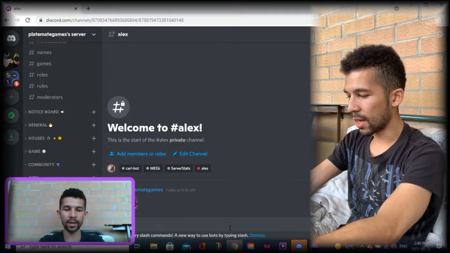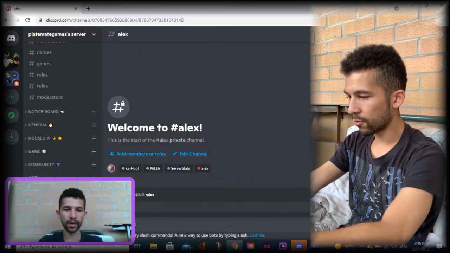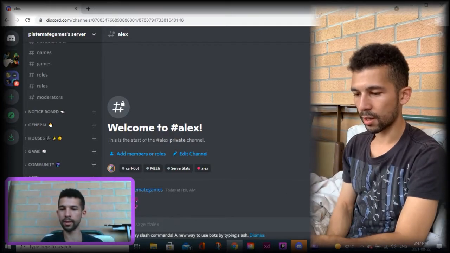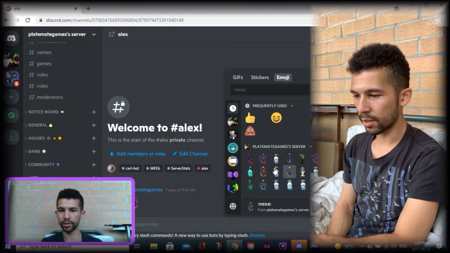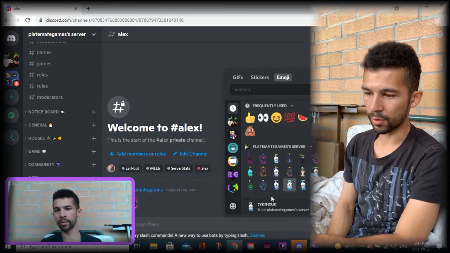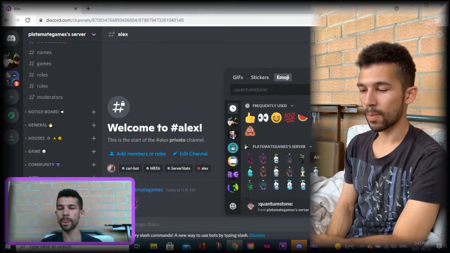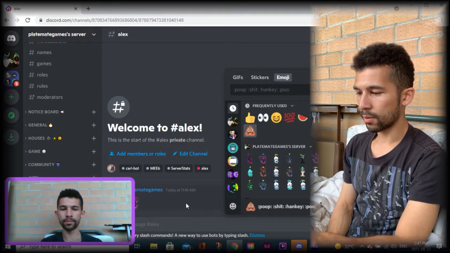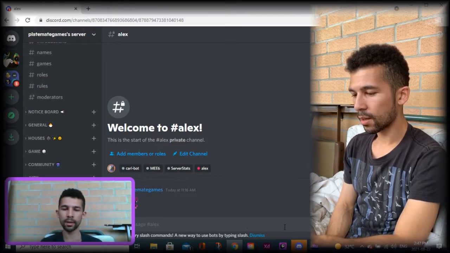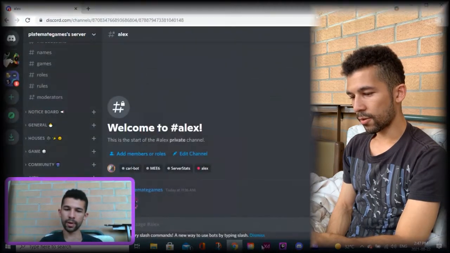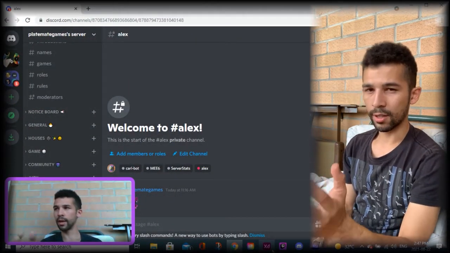This one's name is Alex, so you can find them like that by typing here, or you can just click on the little emoticon and you can find all the critters right here whenever you want to use them. We also have some items like the quantum stone that you can send to people. And that is how you find the companions or hatch the eggs.